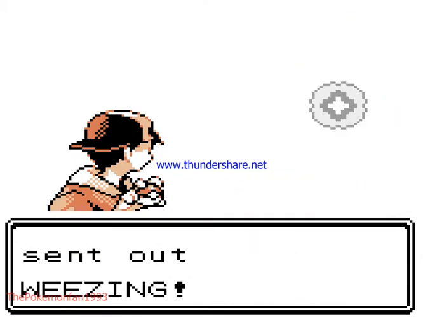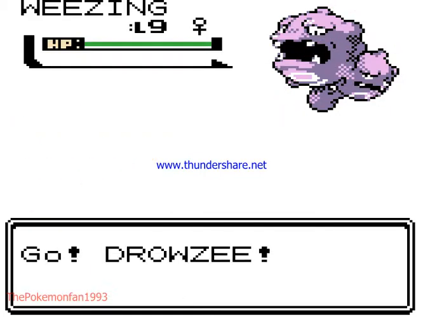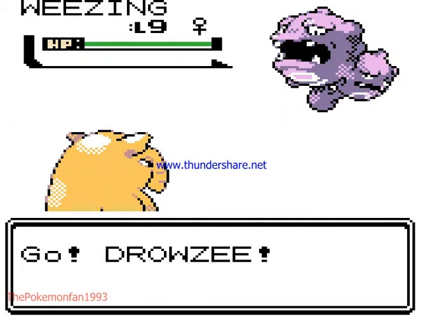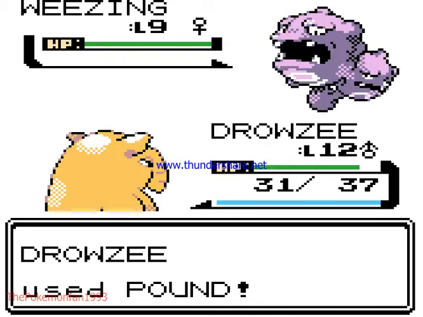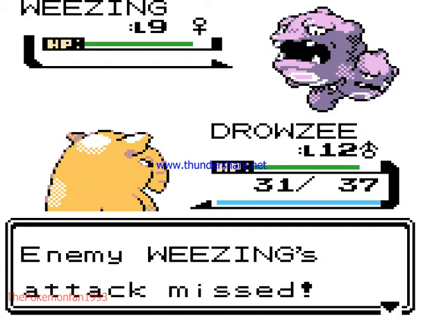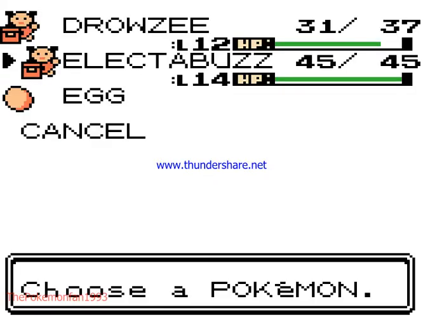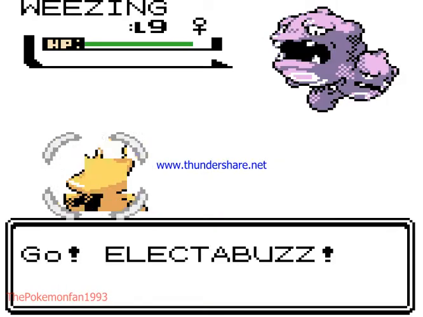Okay, so she sent out a Weezing. Not a very attractive Pokemon. Female. Not a very attractive Pokemon for a girl. But then again, what the hell do I know? Hound? That ain't gonna do anything. No Smog. So once again, I'm going to rely on Electabuzz. I hate relying on one Pokemon, but not much you can do.